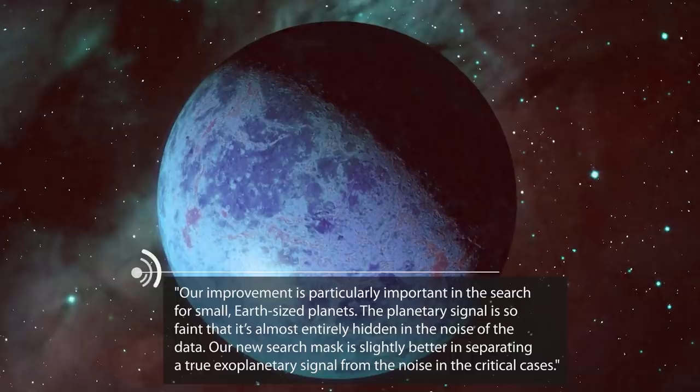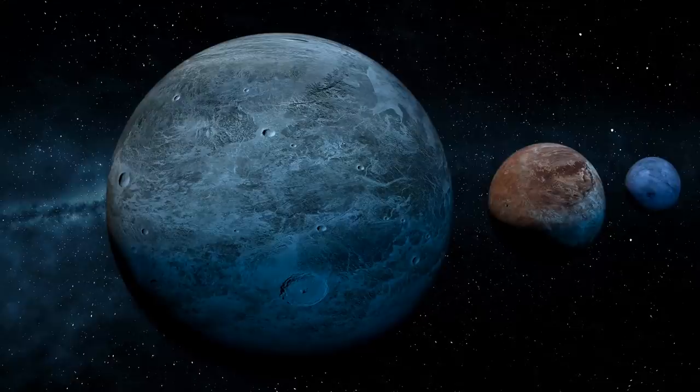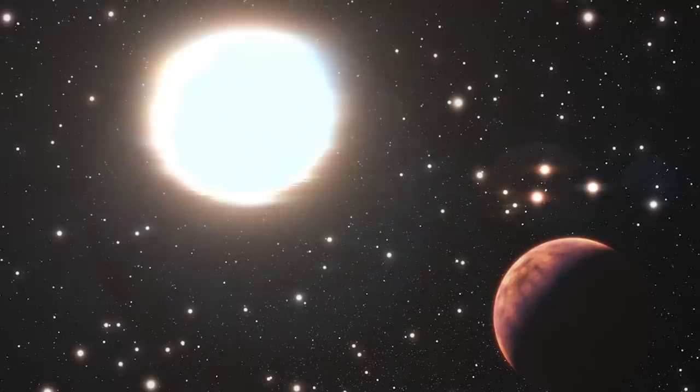If KOI 456.01 is any indication, then the process seems to be working. Heller and his colleagues had also been able to find 18 other new exoplanets so far in the old Kepler data, which means there could be a lot more to explore in the data once it's been sifted through.